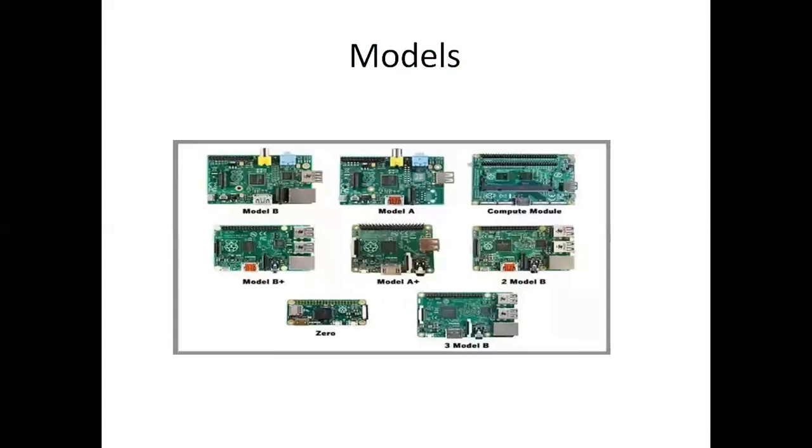And these are the different models which are available in our market. Based on the specifications and the pins which we want to use, we can select those models. The available models are Model A, Model A plus, Model B, Model B plus, and the compute module, and this is the 2 Model B, this is the Zero and 3, then this is the 3 Model B.